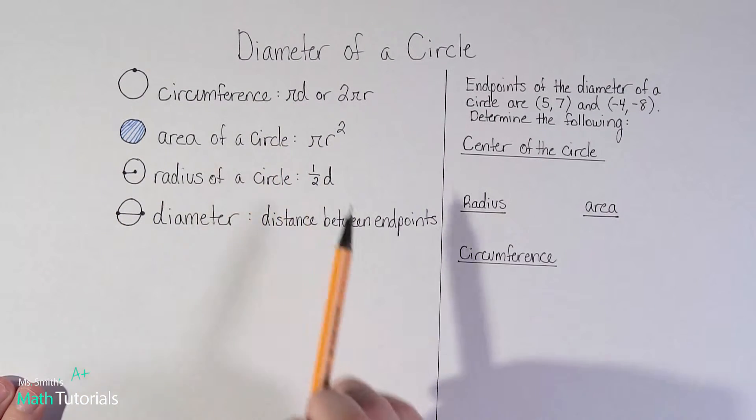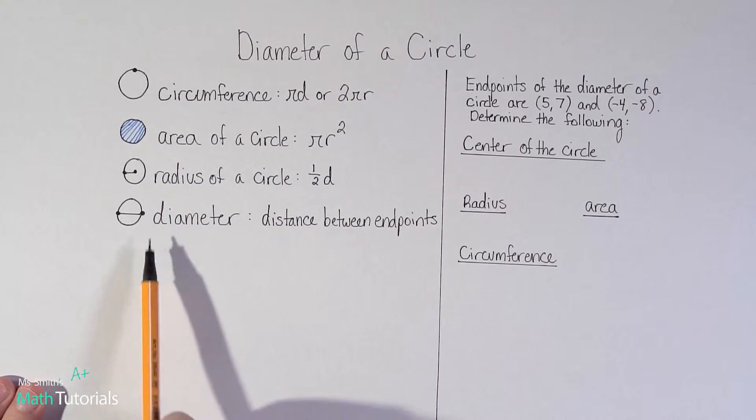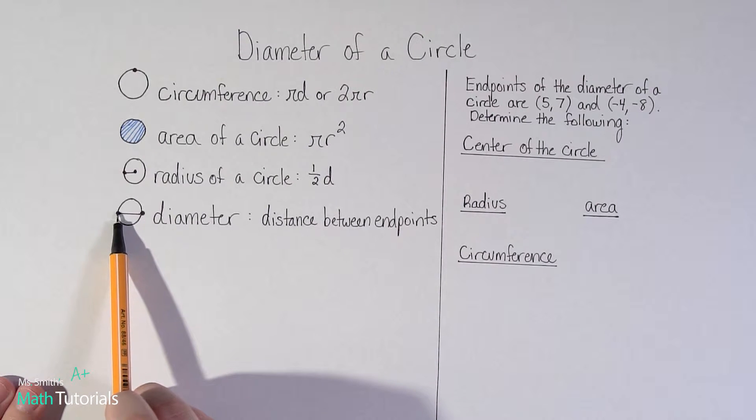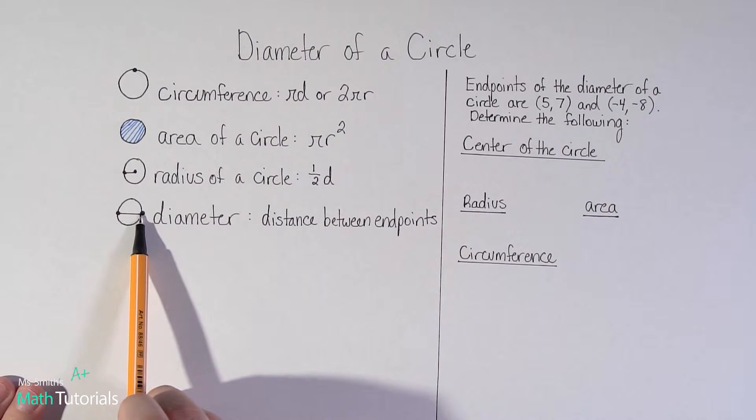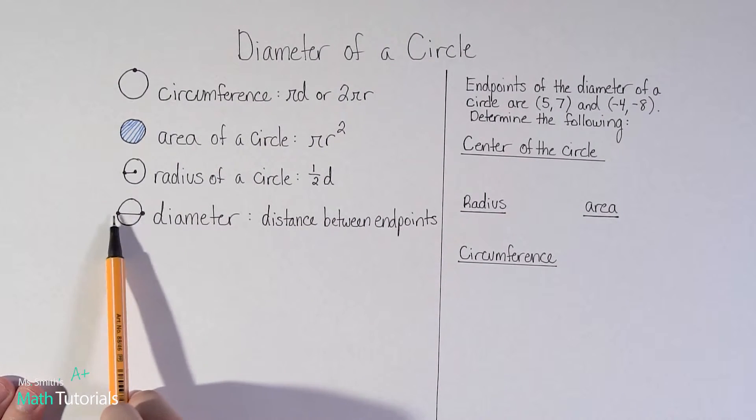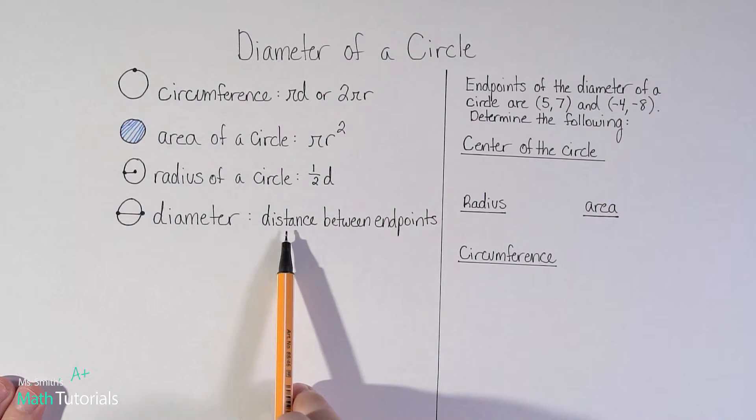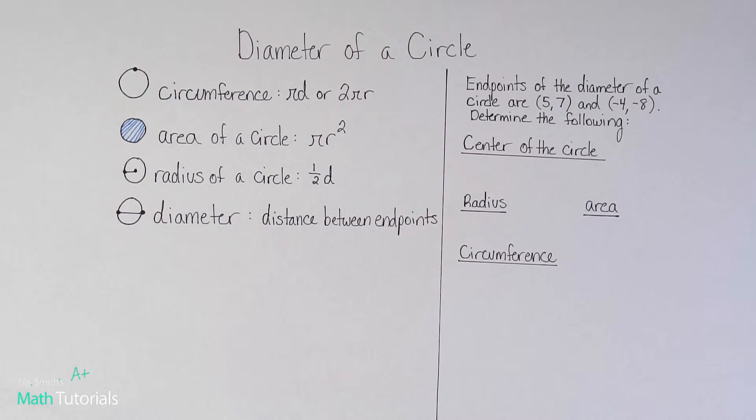If they wanted to know that exact point, and they will ask us that in a second, they would ask for the center of the circle. Then they're wanting to know what is that point. But if they're talking about radius, they want to know that distance there. So the formula to find that would be one half times the diameter of the circle. And I think I said distance earlier, but that D stands for diameter. So diameter means from one edge of the circle, one endpoint, to the opposite endpoint. And that distance is called the diameter. So all the way across the circle. And essentially to find it, you're going to use the distance formula to find the distance between these two endpoints.